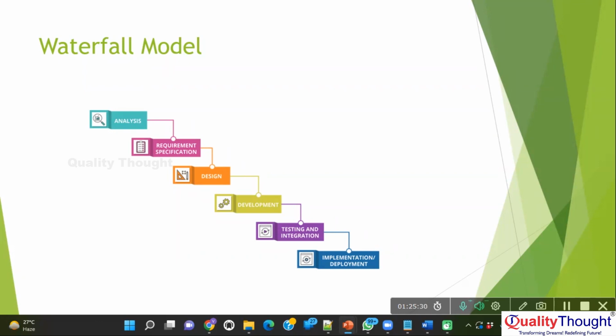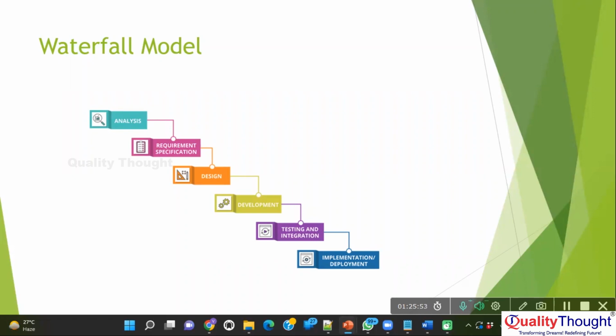Then they are going to design. Design is classified into two types: high level design and low level design. High level design is done by the architect, and low level design is done by the team lead. They develop the design using a language called UML. And then the coding phase starts, where they convert the low level design into code. Who is going to do it? The developer is going to do it.